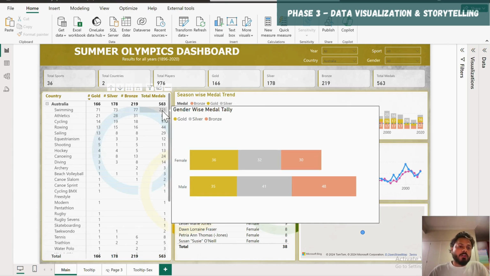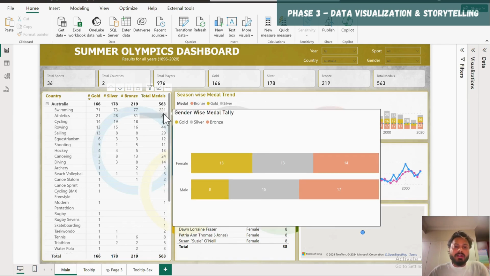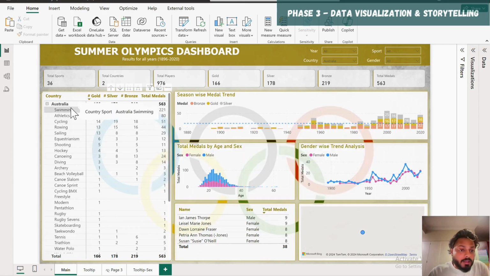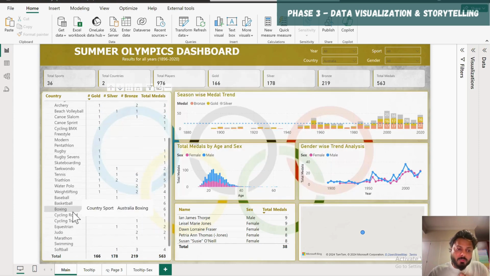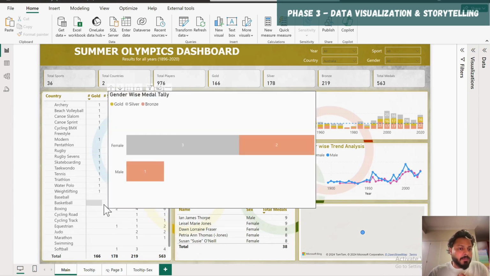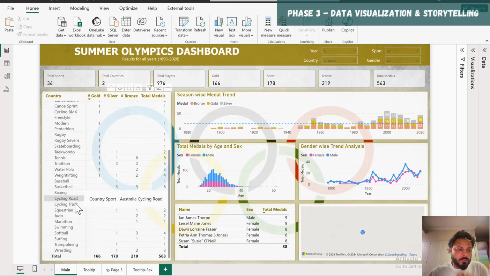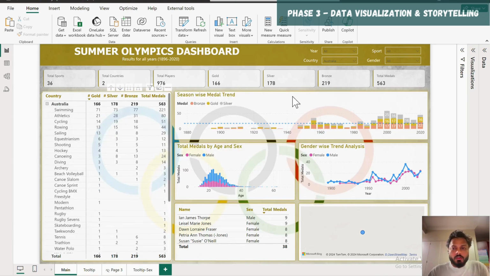So if you remove swimming and athletics, it's quite less, you know. For them, swimming, athletics, cycling, rowing, sailing, these are the top sports. Even shooting with 11 medals. Hockey is there, canoeing, diving, archery, somewhat a couple of them, and then there are other sports with 1 or 2 odd medals. Basketball is also there with 6 medals, but they never won the gold in basketball, so that's why it's almost at the bottom, right? So overall, Australia is doing really good.